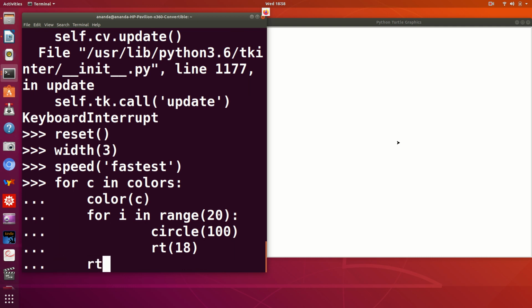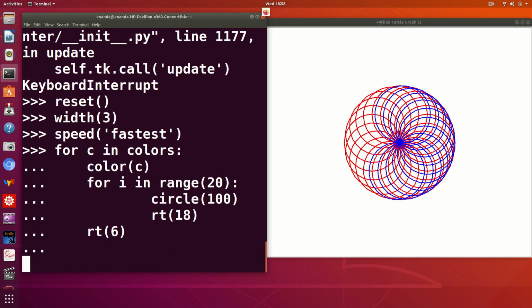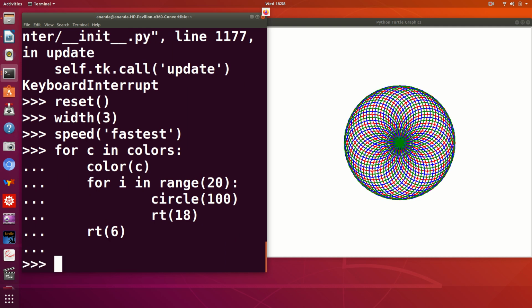Once that's drawn, I'm going to turn further through 6 degrees so that 3 patterns don't fall on top of each other. Let's run this and see what happens. So I'm pretty sure you will agree with me that this is a pretty nice pattern to draw.